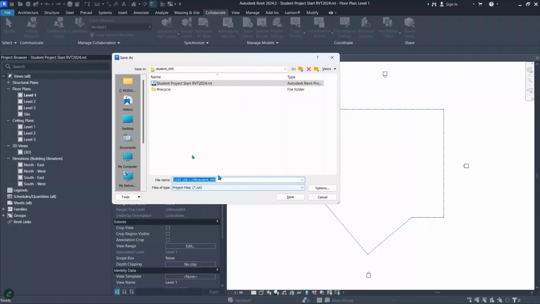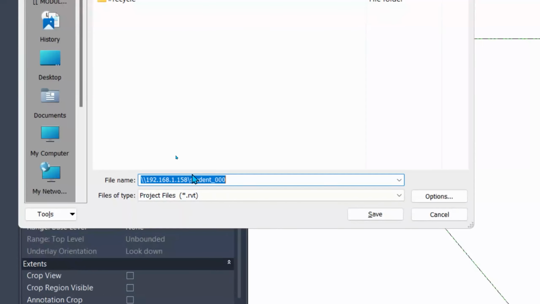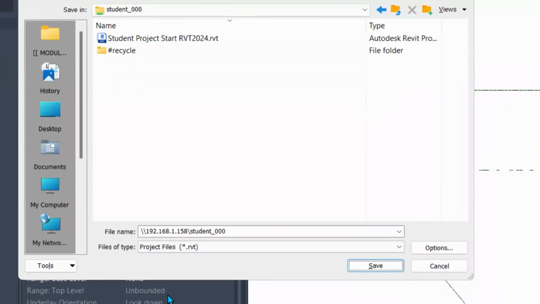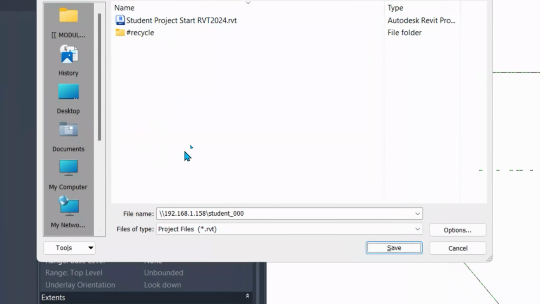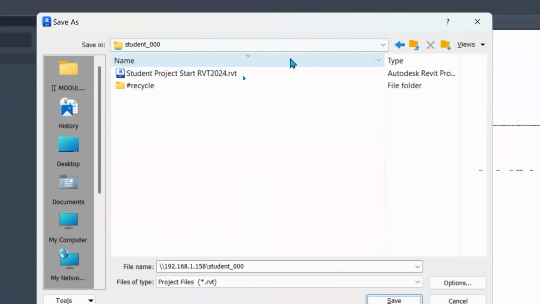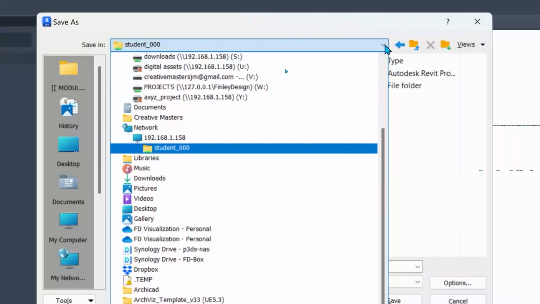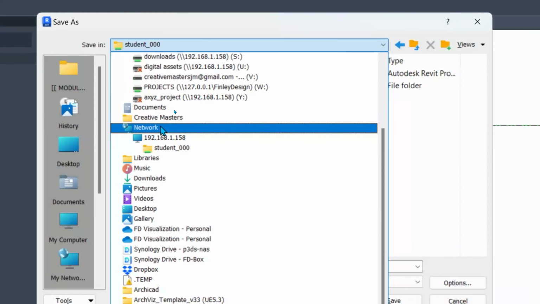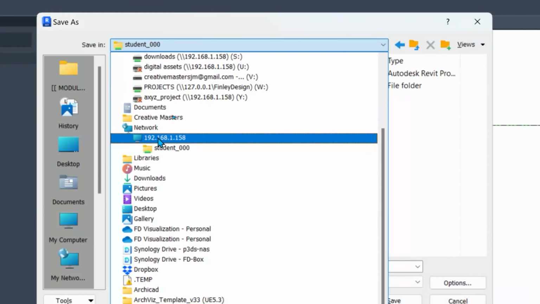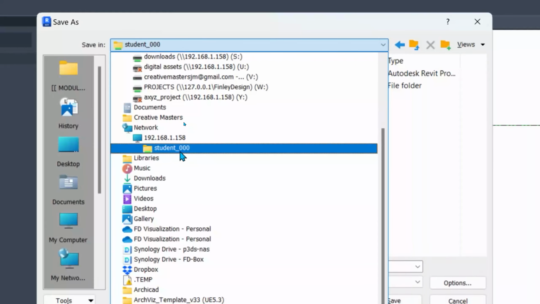All right, so when I put in the IP address here, the address that I gave you in Zoom, and choose save, it's going to carry you to that folder location. If I click this thing up here, you can see that I'm on the network, on this server, and I'm in student 000.